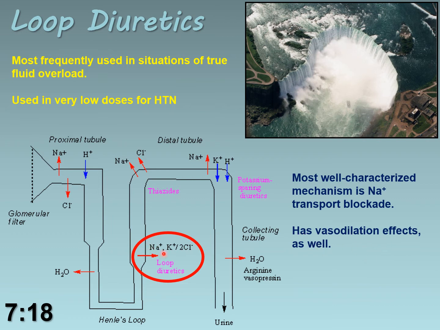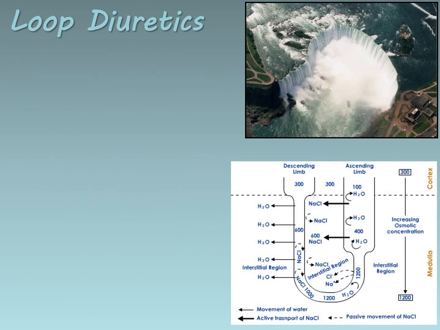We know it blocks sodium reuptake, and when you block sodium, the water can't follow, so the water moves downstream to the excretion side. Loop diuretics work in two general ways. On the descending loop of Henle, we have a very, very water-permeant membrane. There are lots of proteins called aquaporins that allow for water to move down its concentration gradient. Now, outside the loop of Henle, in the medulla of the kidney, we have an increasing osmotic gradient. So the further down we go, the stronger the osmotic gradient gets, and more water moves out.